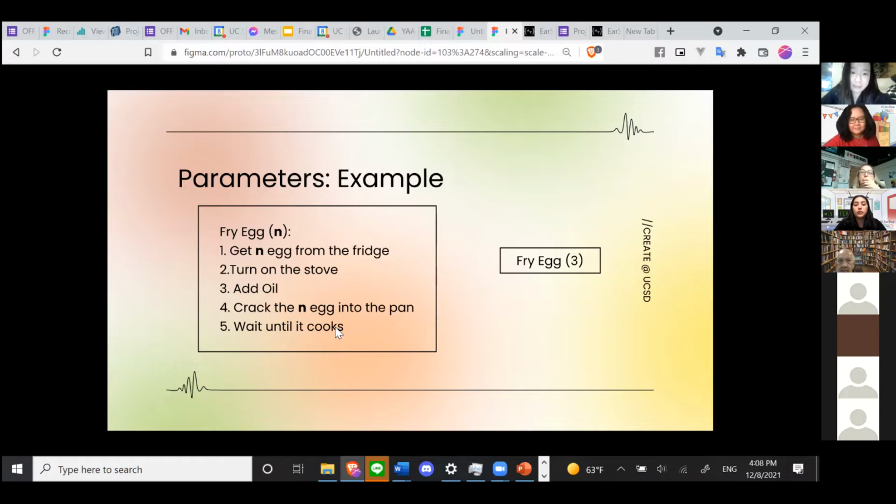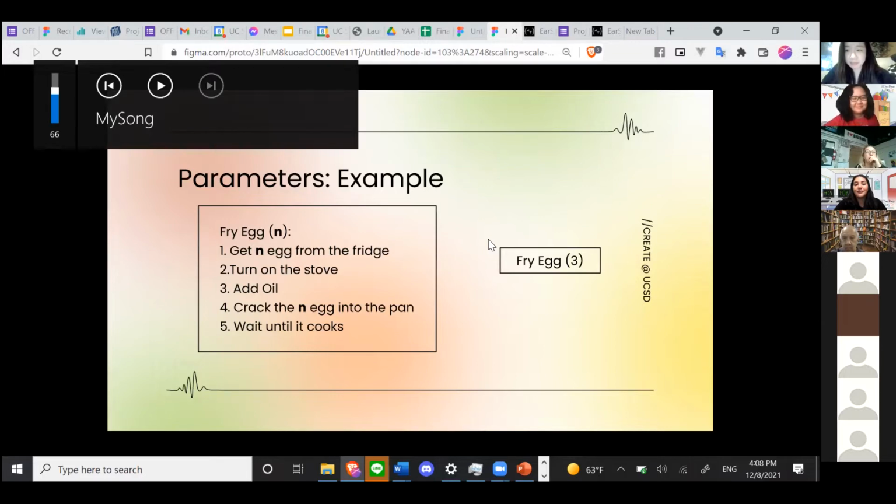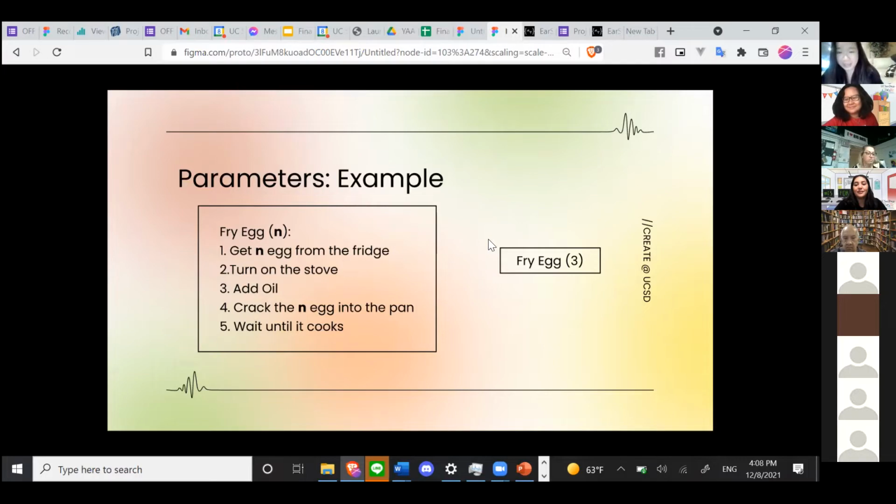For this example, we're just going to assume our pan is infinitely big, because if we tell it to fry 100 eggs, of course, in real life, that's not going to fit in one pan. Unless you have a pan that can fry 100 eggs in your house, that's cool. You can fry like 1,000,000 eggs theoretically, yes, under this assumption, because we're assuming that our pan is infinitely big.